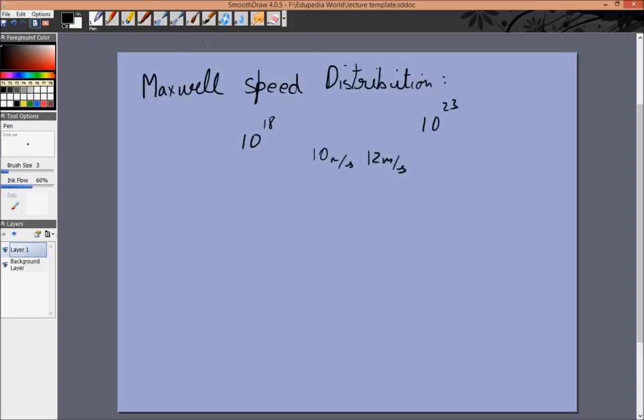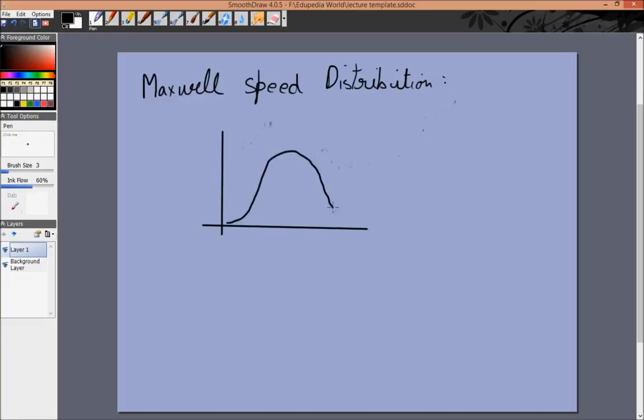Right? Before writing the actual function, because it's slightly complicated, I'm just going to draw the graph, because the graph is incredibly interesting. The graph is called the Maxwell distribution curve or the bell curve. It has many other names as well. And that's because this graph is one of the most fundamental graphs in all of nature. And in fact, you can prove with statistical mechanics that anytime you have a truly random process, this will be the graph that will happen.